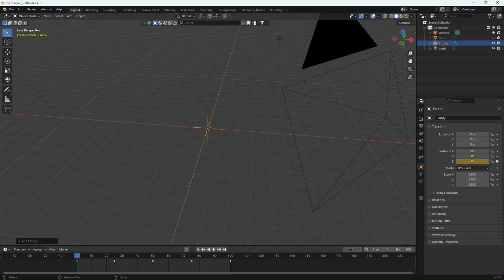For 1, angle is 0. For 25, angle is 90. For 50, angle is 180 degrees. And for 75, angle is 270. And for 100, it comes to 360 degrees. Yeah. So I will just play this animation. You can see that this particular axis is rotating.